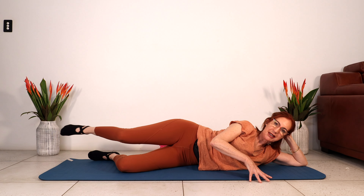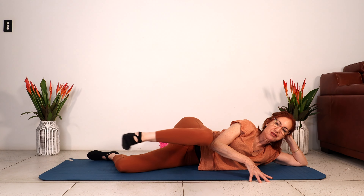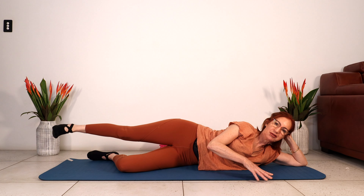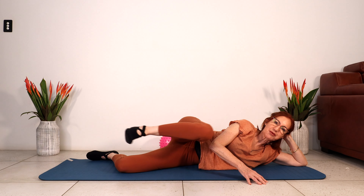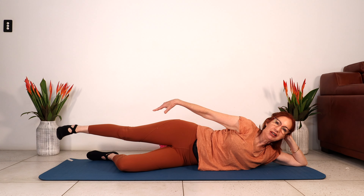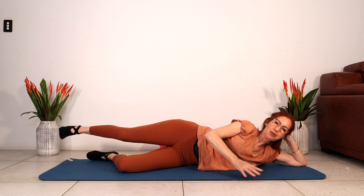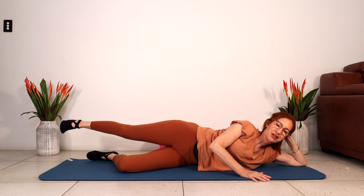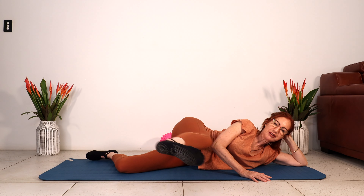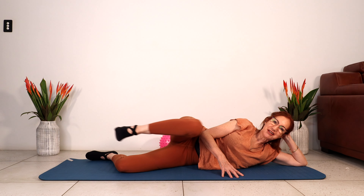We're going into a kick. Bend the knee, push the leg away, straighten the leg and bring it round. Let's do three. Good work. Keep the shoulders away, this top shoulder away from your ear. Last one. Big lengthen of the leg — keep the leg in line with your hip. Little bend to the knee, lengthen the leg. Little bend, lengthen. It's like you're pushing your foot into something that's just out of reach. Let's go into our four kicks. Three, that's it, two, and one.